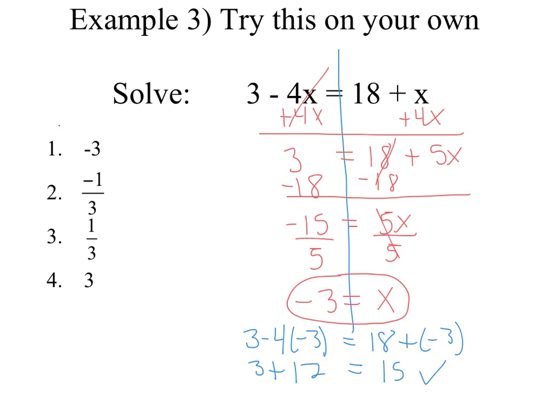Okay, so hopefully you got answer choice 1, which was -3, and I have the steps shown here if you did not get that, or you just need to check through your steps. And you should have added 4x, which would keep your variable positive, subtracted 18, which gave you -15, and then divided by that 5 to give you -3. And I also have the check shown down below, which works out great for this one.